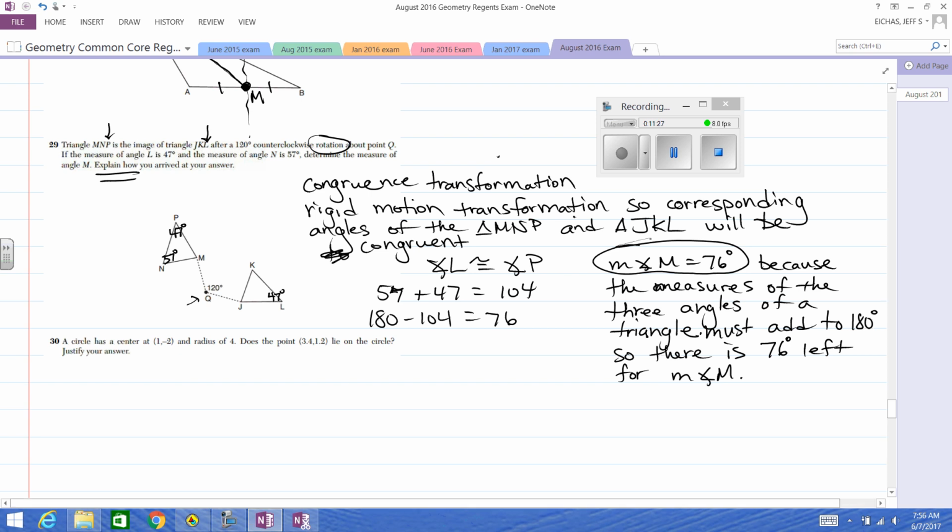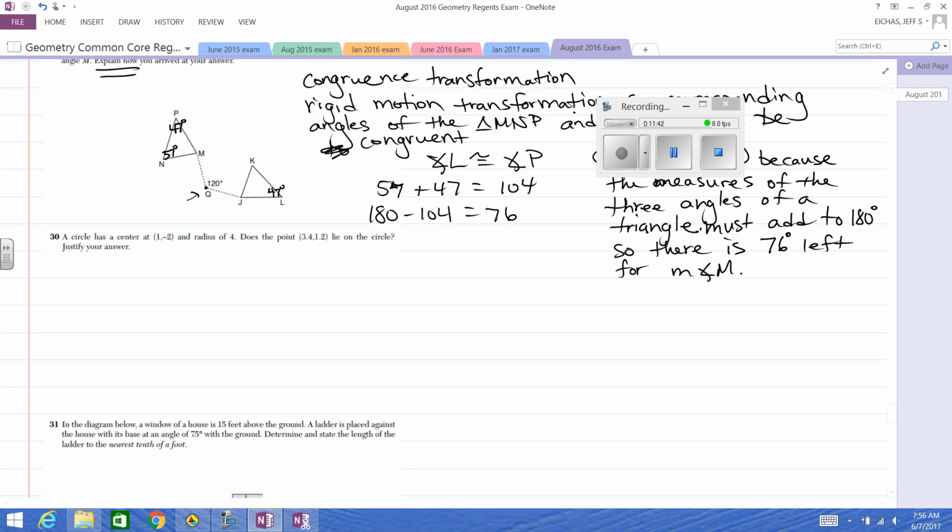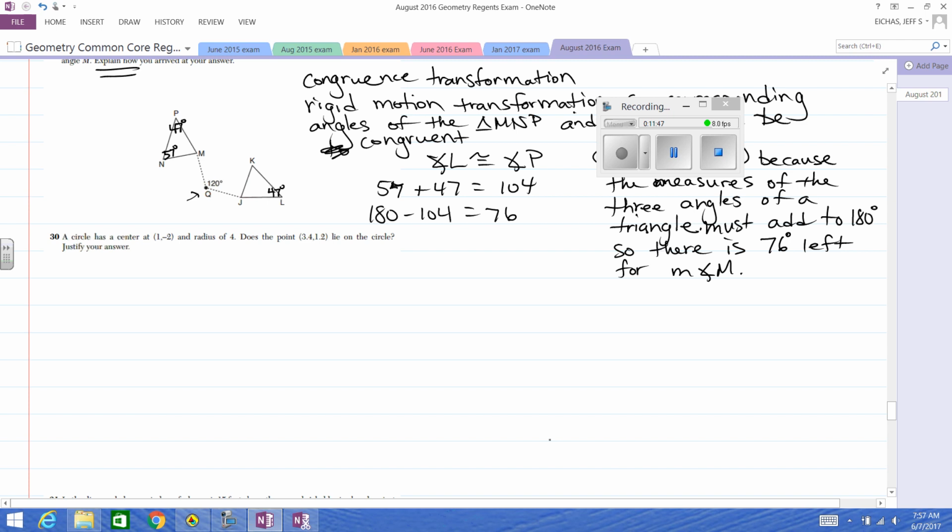Now with an open response question, they did not provide a graph on this question, so it's kind of implied that they want an algebraic solution. You're not allowed to go over the scrap graph paper. We cannot score that scrap graph paper. We're not allowed to. So it's implied that we've got to do this algebraically.